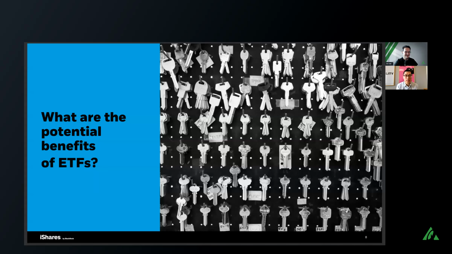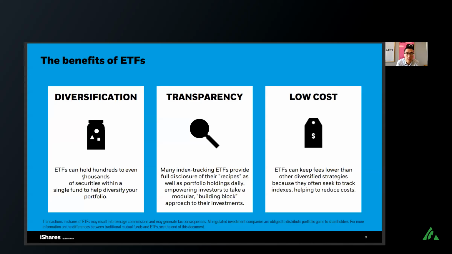Sure. So thanks. If we move just to the next slide, then there's lots and lots of benefits of ETFs that we could select from. Here's three that we just decided makes sense for this session. Diversification is one, right? The title of this session is Diversified Investing Made Easy. ETFs and index tracking ETFs are by definition almost diversified, right? Indexes themselves are a collection of securities. And so you can get immediate diversification in one trade. In fact, some of the broader indexes, like the global ones or the regional ones, even the country ones that seek to track the complete list of securities in that market, can hold hundreds or even thousands of names and securities within the portfolio. And we'll get into the importance of this in just a moment.